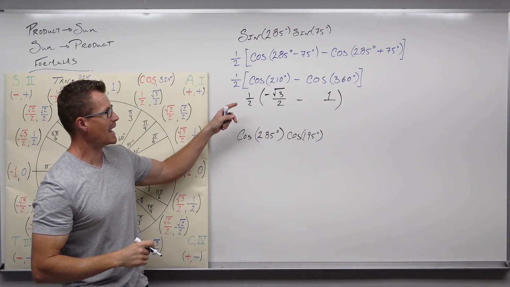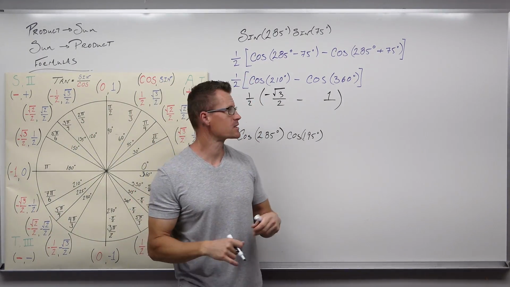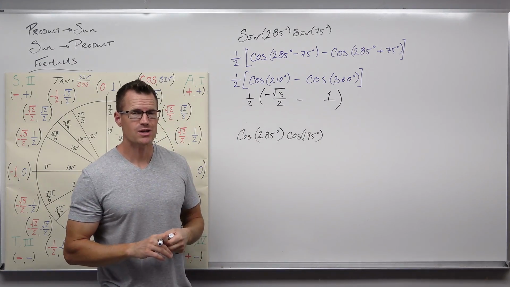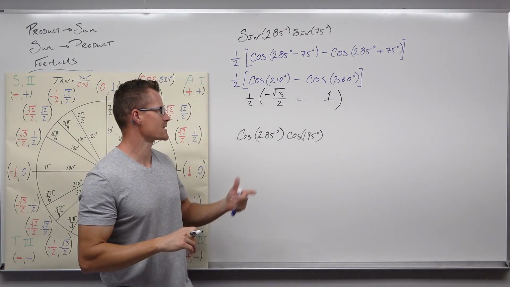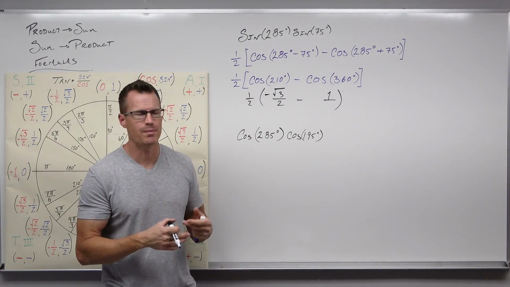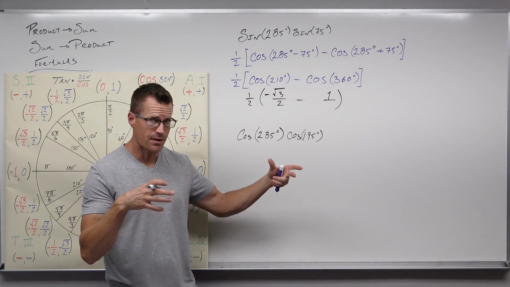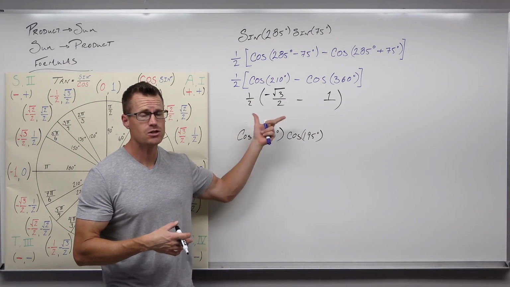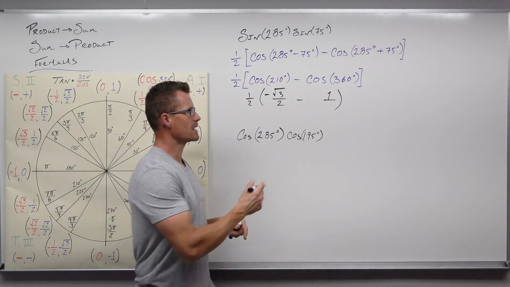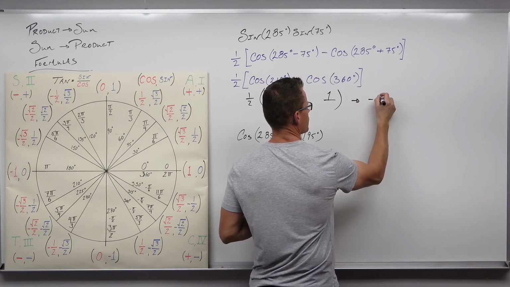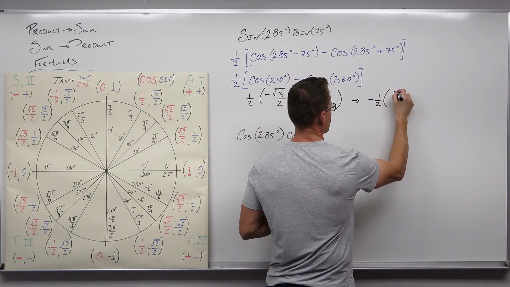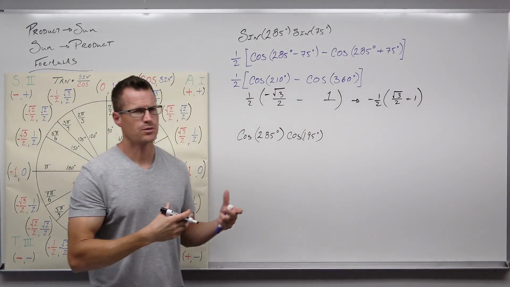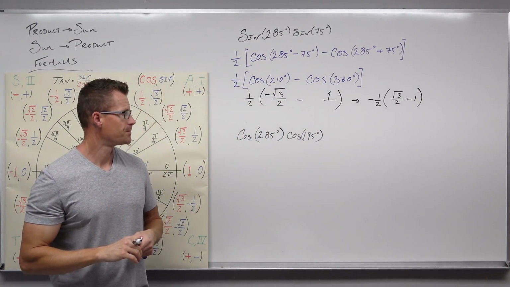So we still have our 1/2. We looked up cosine 210 degrees. We looked up cosine 360 if we had to. That's pretty much it. I mean, we can do a couple things to simplify this, like maybe factor out a negative would look a little bit better. You could find a common denominator to make one fraction, but ultimately what we would get is exactly this. This is your exact answer. I'm going to factor the negative. Make sure you factor from both terms and leave it just like that.